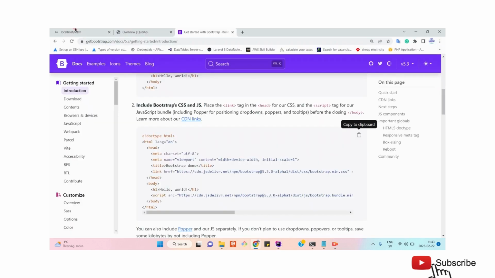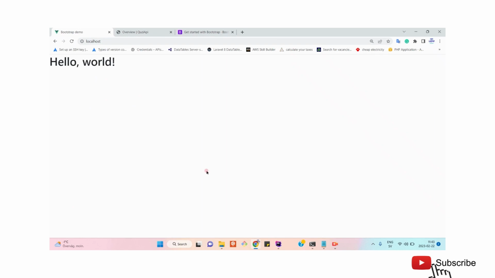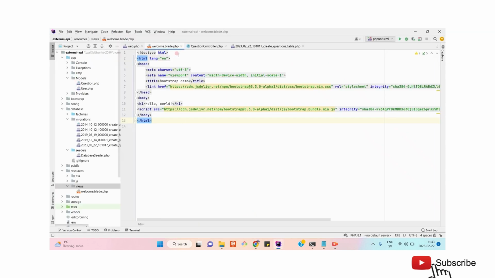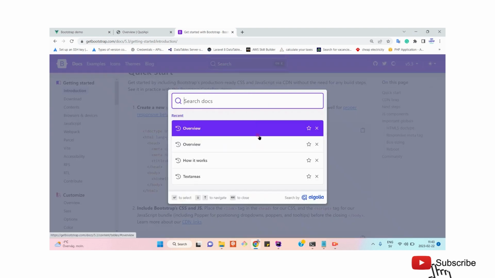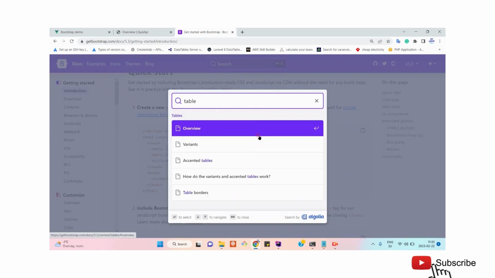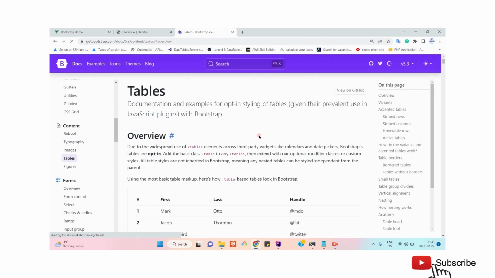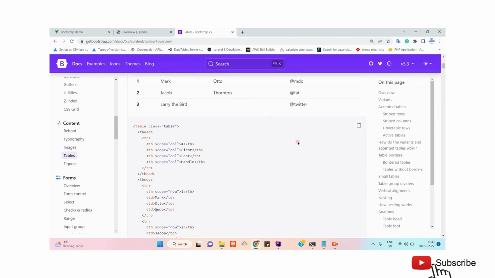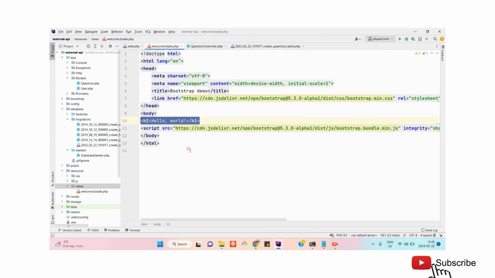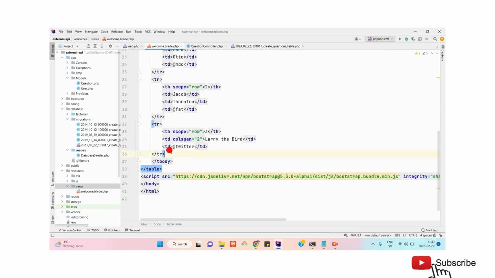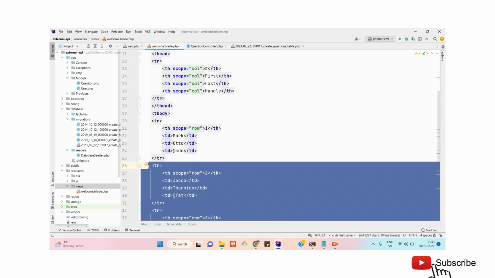Okay, so now we see the hello world, right? And let's copy the bootstrap template for the tables and place it here. Remove all the extra rows.